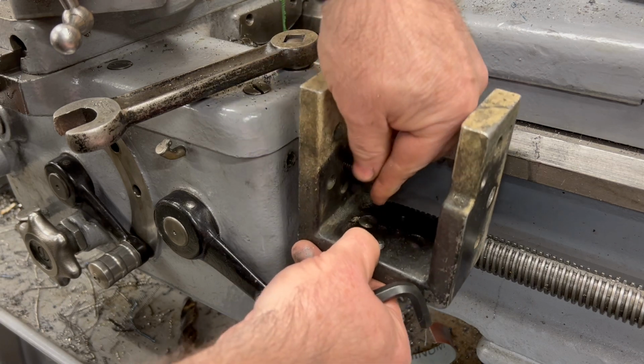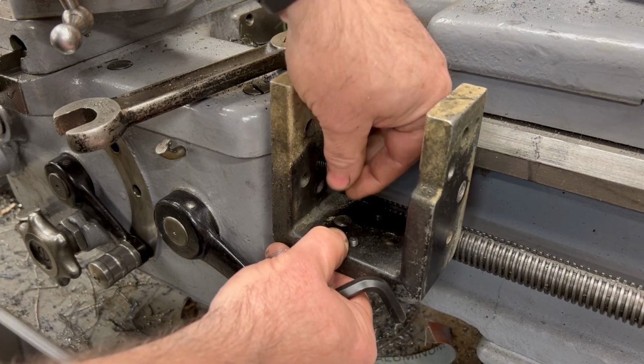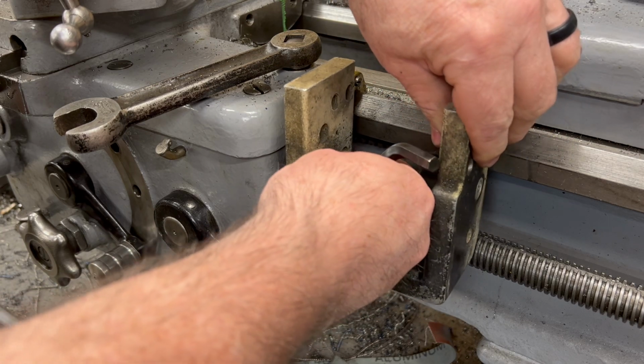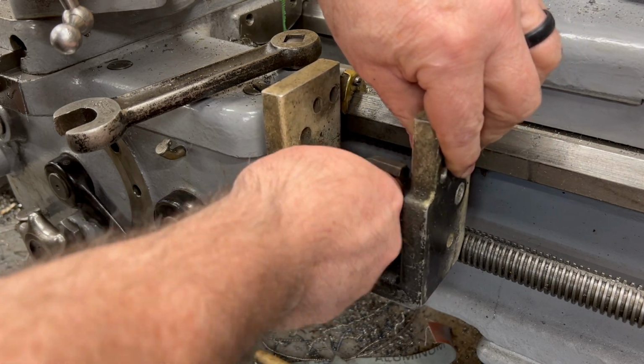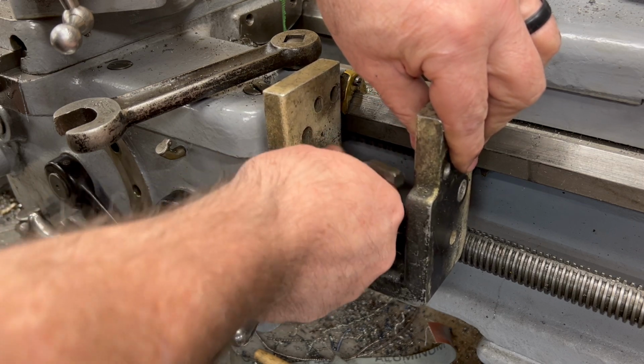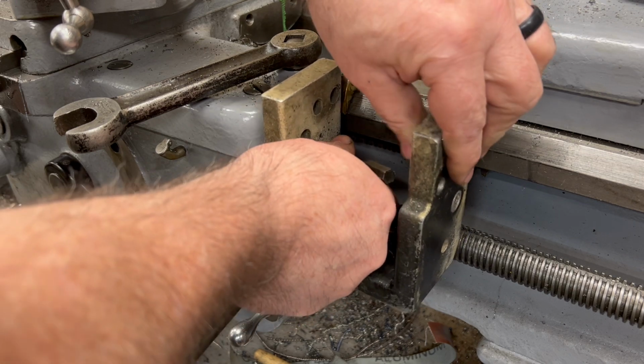I've got a bunch of holes to choose from here in the side of this thing. Let me try to get it mounted up here just to see if it's going to interfere with the lead screw or if there's any other adjustments I might need to make.